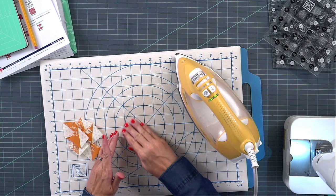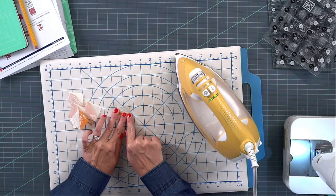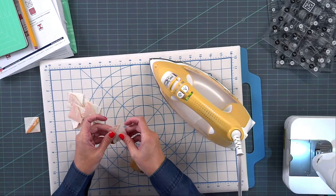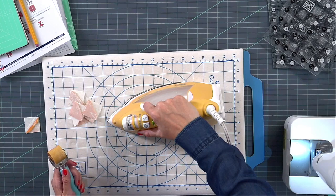So yeah, I would normally just throw this on the floor, but since I'm at work, I'll put it in the trash. So now I will go back and press open. I will first finger press and then put the iron. If you are scared of burning yourself, which will happen, you could always use Lori's seam press roller. If you search it on our website, it's quick press seam roller.